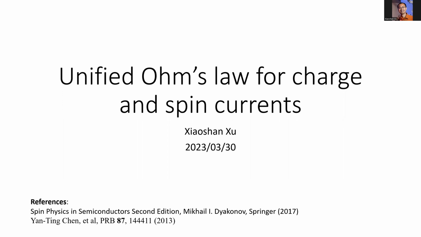So I noticed that in all of these spin and charge transfer problems, people actually use different sets of formulas. I wonder why that's the case. So I looked at them together and compared them, and finally realized that there is a unified theory behind them. It's just that sometimes, since the cases are different, you can make simplifications. So that's why you end up with different cases. Okay, so let's talk about that.